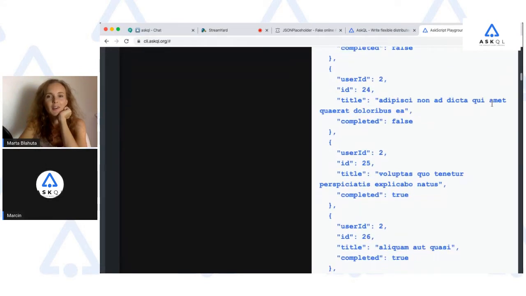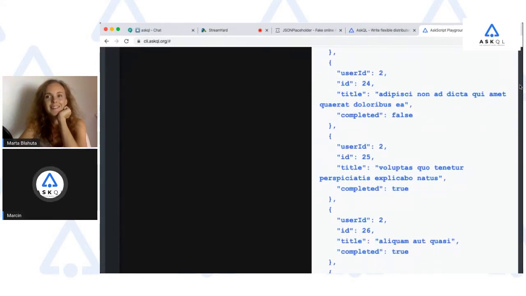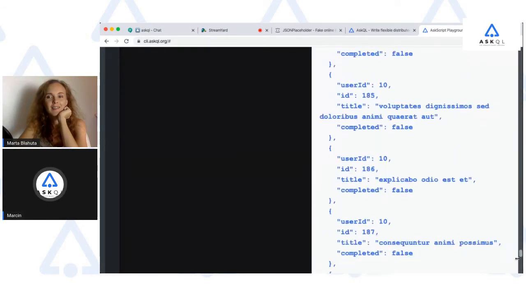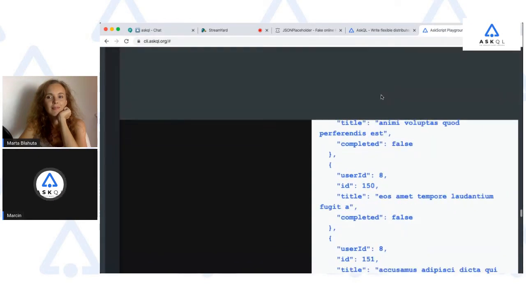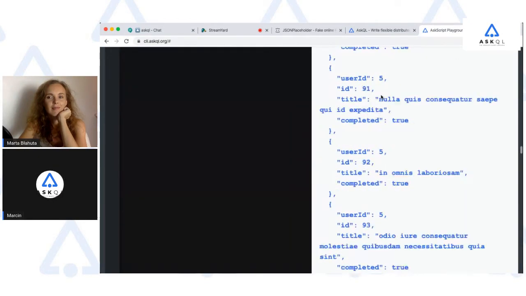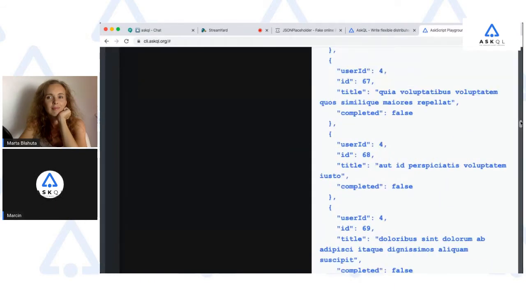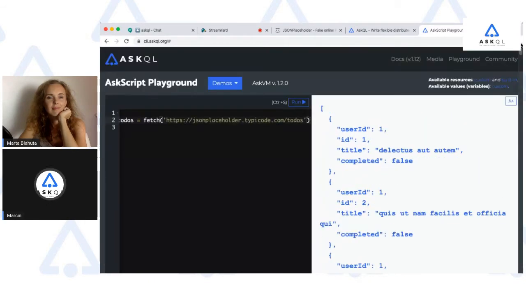Scroll it down. That's one way to do it. You can see the ID is 200, but this doesn't necessarily mean that there are 200 items in the array, because the IDs can be whatever. Supposedly maybe they are consecutive, but we don't know for sure.